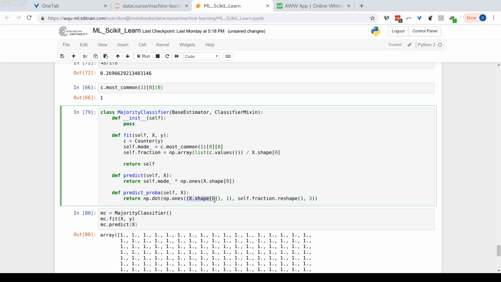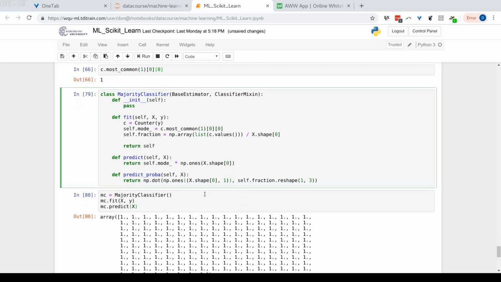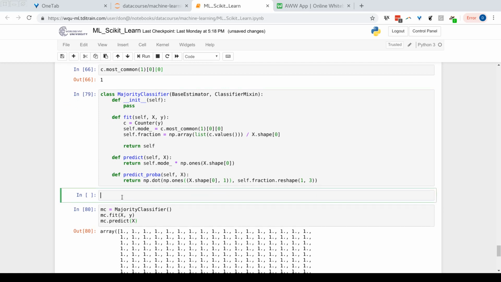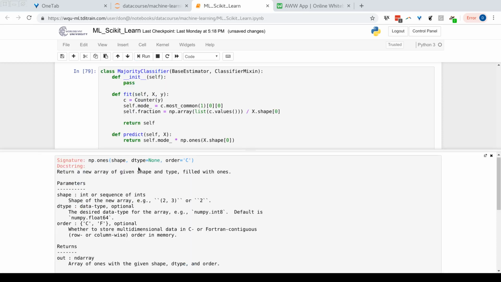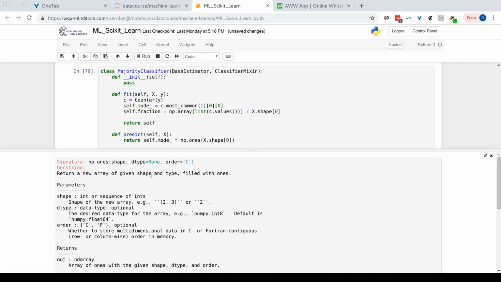So np.ones, this right there is the shape. This goes off my parentheses. That's what happens when you have a lot of parentheses. Sometimes it helps to break things down, makes it a little easier to read. If I look at the documentation, I need to pass it its shape.